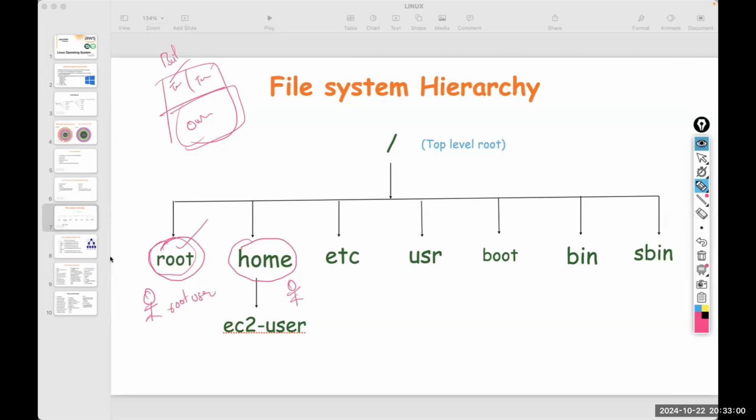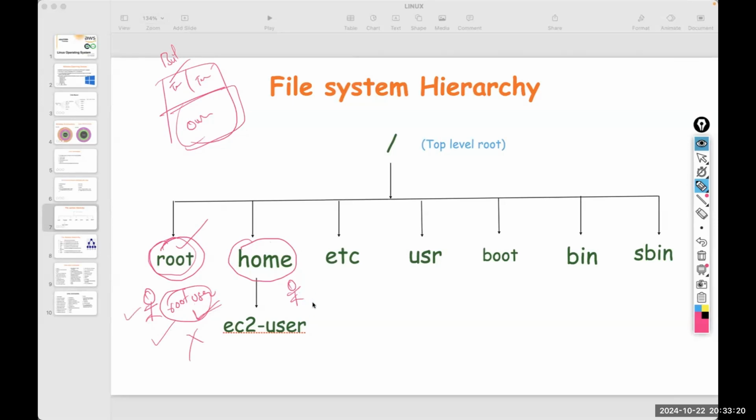In Windows, we call it administrator. In Linux, we call it root user. Root user means the main user. He is like the owner of the operating system. He will have all the privileges. He can install any package. He can uninstall any package. He can update the package. Whatever he wants to do, he can do because he has all the privileges and permissions.